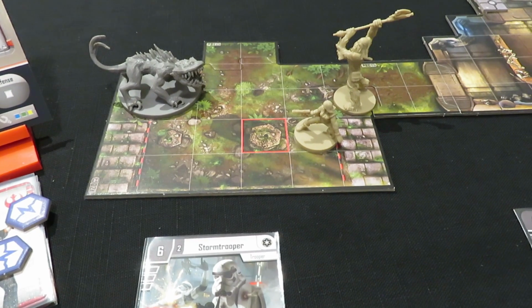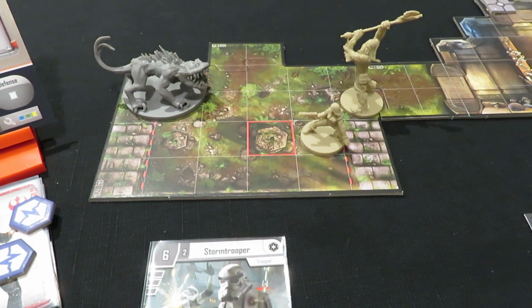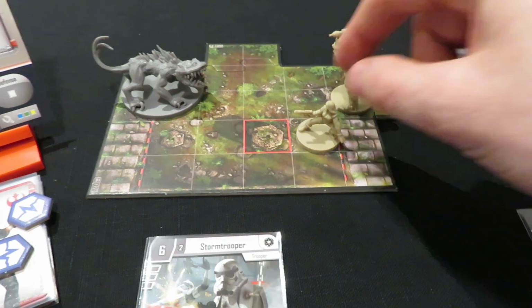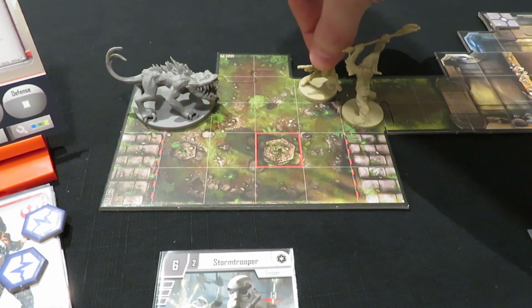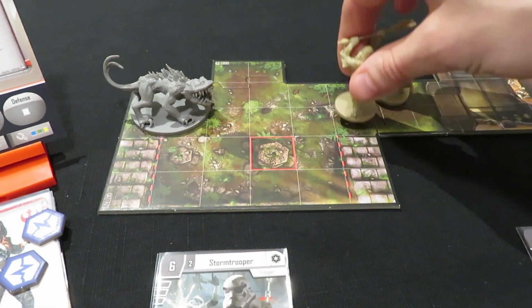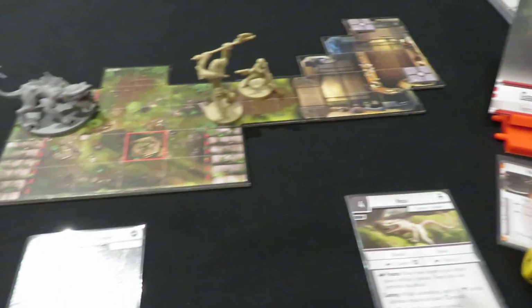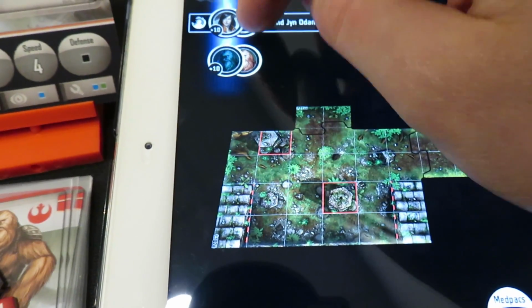Actually, you know what? I'm kind of wondering, do I want to push her back? He can take a lot more damage than she can. So let's actually have her go back 2, so that the focus ends up being on Garkin versus Jin, because Garkin actually can take a lot more damage. So we'll do that, and we'll end her turn there. So now we're going to go ahead and end off her activation.